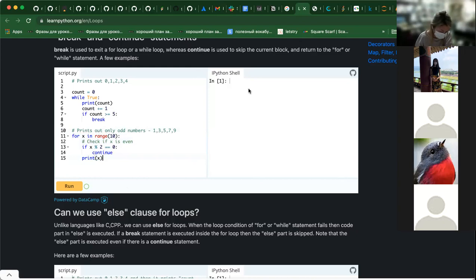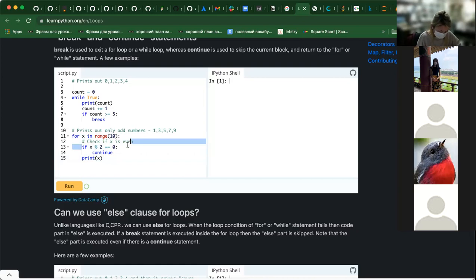Okay, so what's going on in 11th line? So it's when certain variable x is in range of 10. Range of 10 will be what, array of numbers from 0 to 10, to 10 exclusively, yeah? So it's going to be 0, 1, 2, 3, 4, 5, 6, 7, 8, 9. Okay, then Abdullah, what do you think is going to be next?